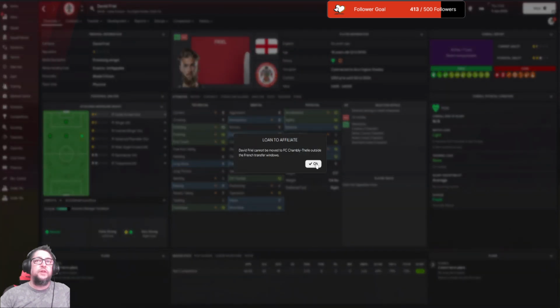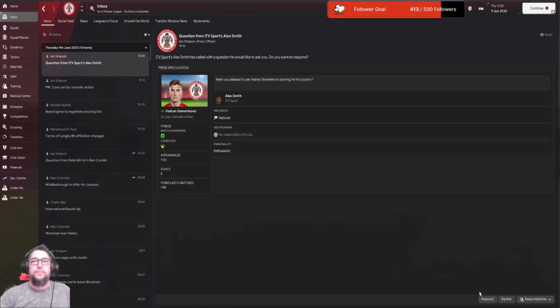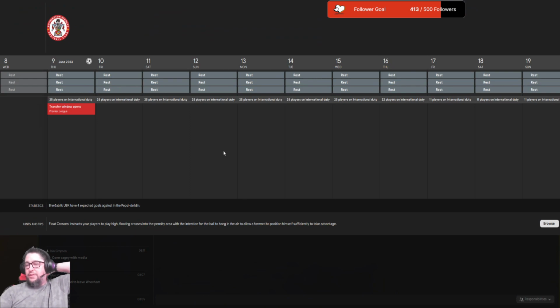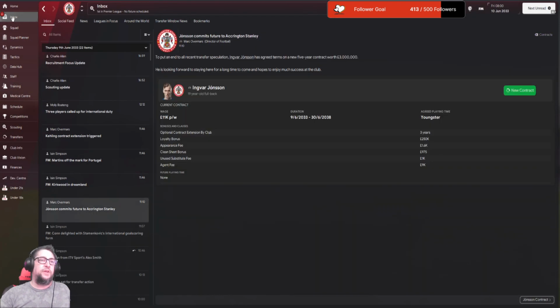Let's try to get these guys. Oh, French transfer window's not open. My God. The 30th will probably get everything open. Well, 15th is Denmark, so I'll go check when France's transfer window is right now. So I'm going to try to send some guys over to Chambly because they got relegated.